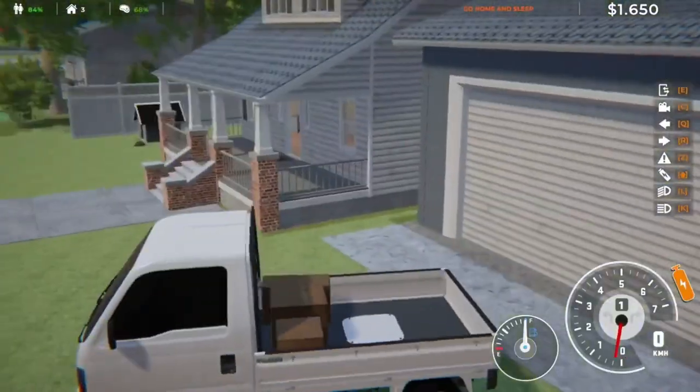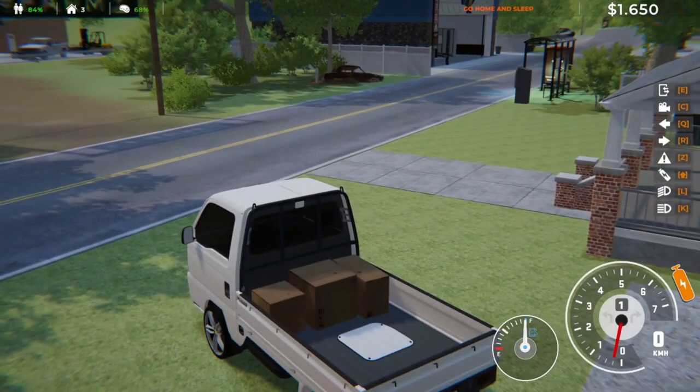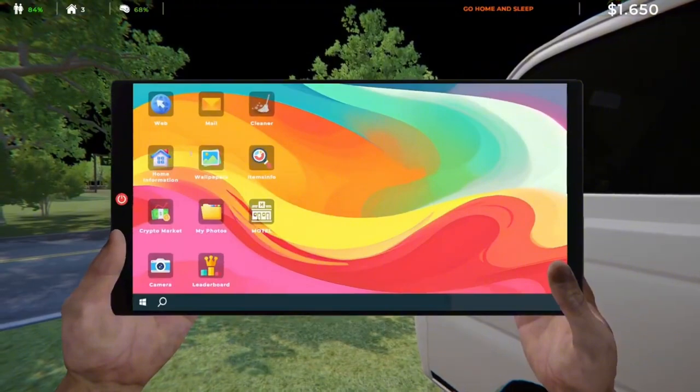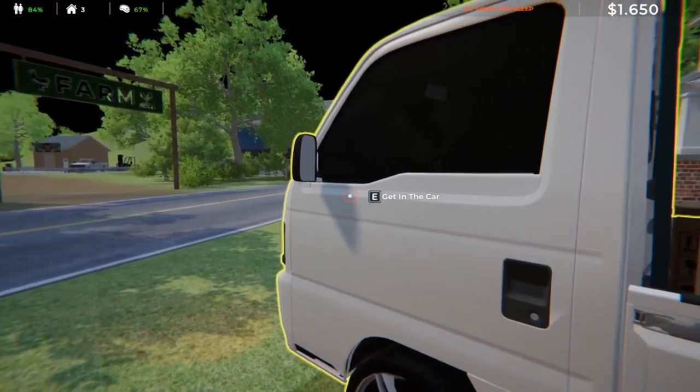Okay, we're getting in a car, and let's drive to... What is our other property, actually? What is our other property? Let's get out. Our other property is number 37. Okay.